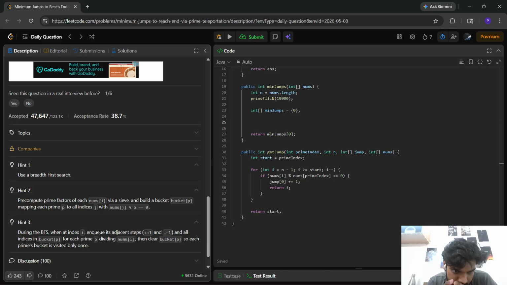During the BFS, when an index i is dequeued, its edges and steps i, and all indices in bucket are queued for each prime dividing nums of i. So 11 into 3 is a prime. No, it's not a prime number.